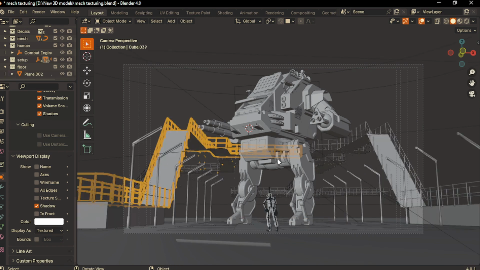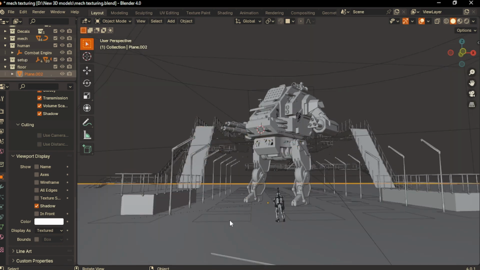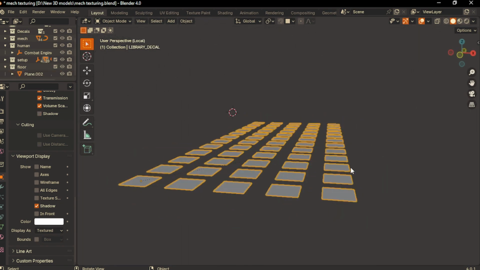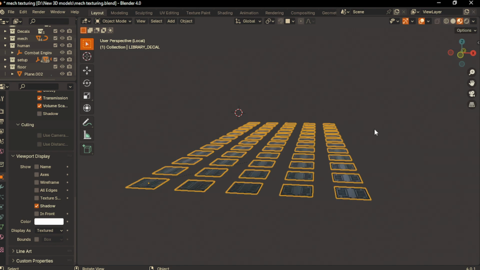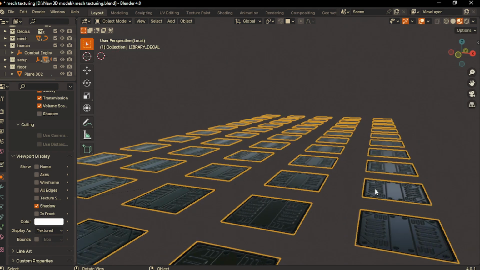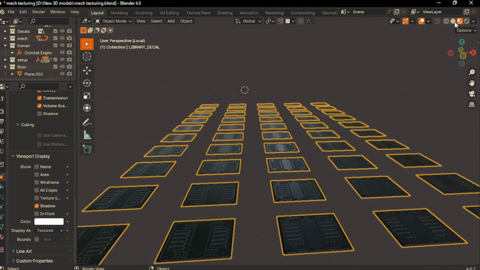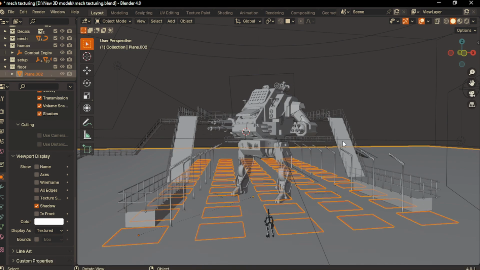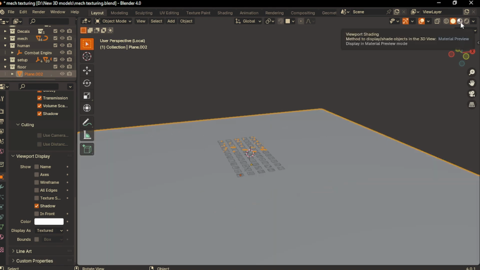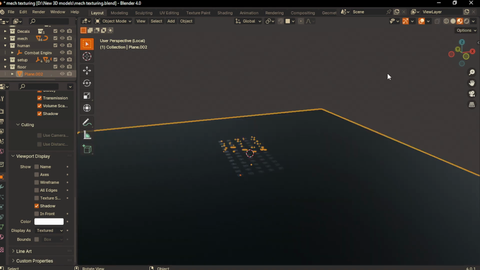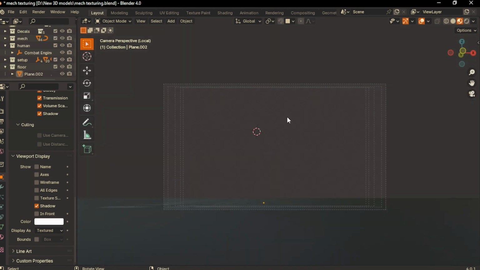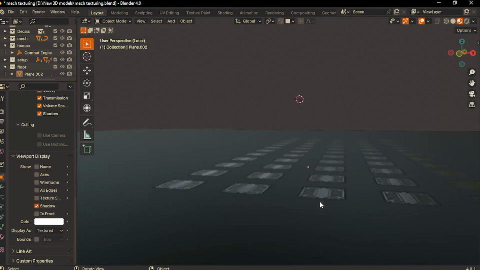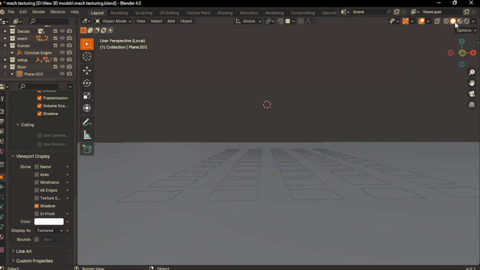Now let's talk about the setup. For the floor, I don't leave it empty. You can see the planes on the floor. These are not planes, these are decals. Let me go to the render view so you can see how it looks. I hope you can see the details. These are all the decals which make the floor look more industrial. Let me take this floor, isolate it, then switch to viewport shading. This is how it looks. When you switch to the camera view, you can barely see those details, but it adds some detail to the floor. Now let's go back to the viewport.